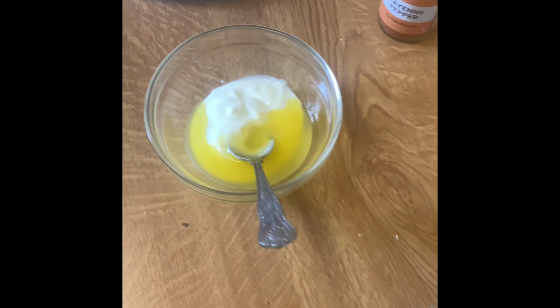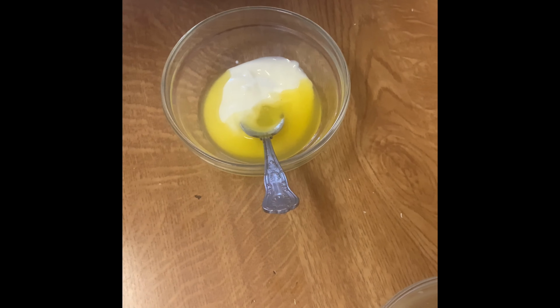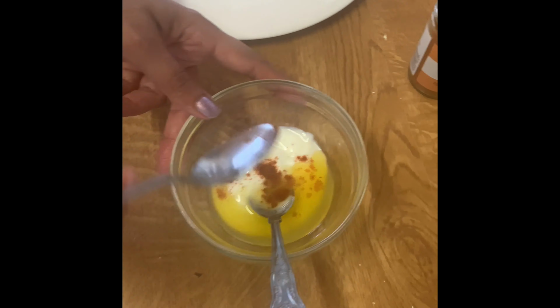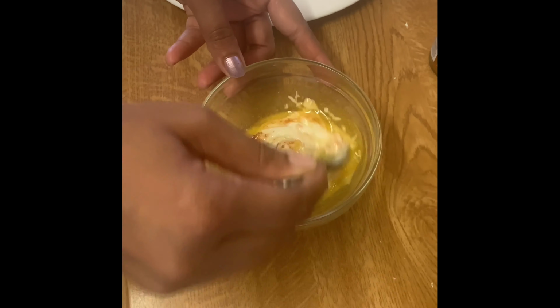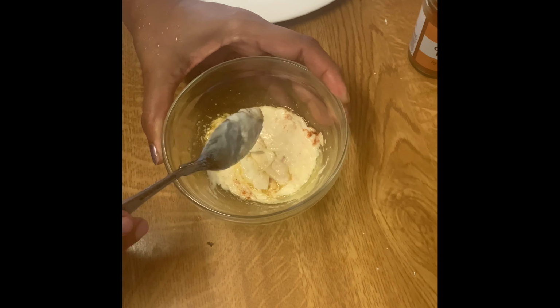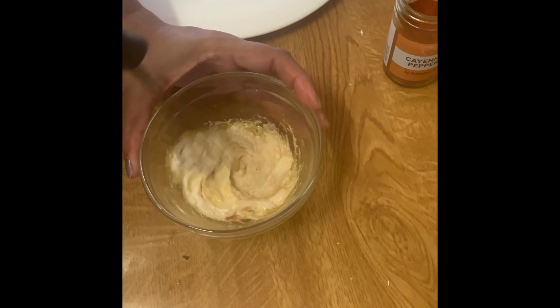And we just put a little bit of cayenne pepper, not too much because it can be strong, just a little bit. And basically we're going to mix it up. This again is personal choice, what you like is what you like. But you just have to mix it quite nicely so it becomes a bit smoother.